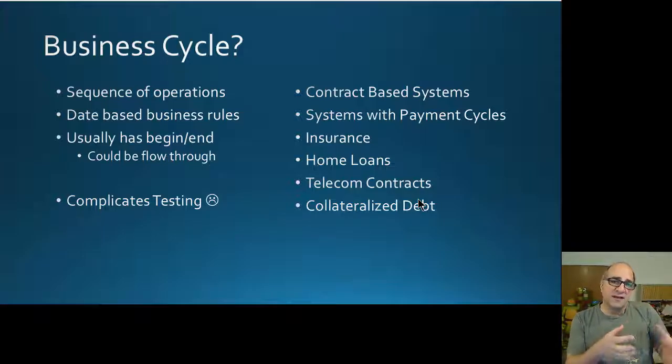So these usually have a begin and an end, and then they have some flow through a set of steps. I worked on one system where we had 200 batch jobs that we ran per month. It was actually an online system, but because we had so many stages, we had daily stages, weekly stages, and monthly stages that had to be run, and then we had annual reconciliation. So it was hard to actually get a test cycle through that. These kinds of systems create complicated testing. A lot of people are used to, hey, dude, I've got a web app.